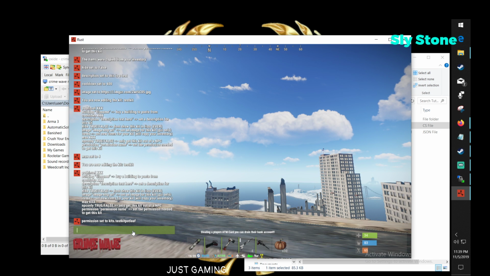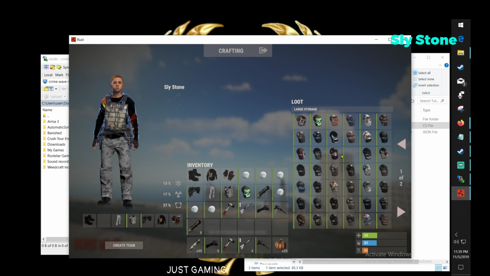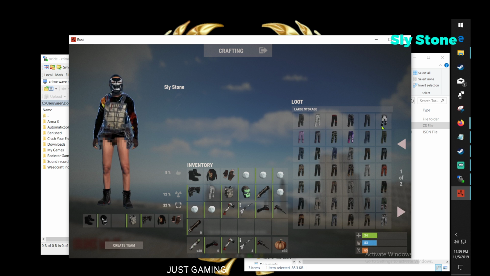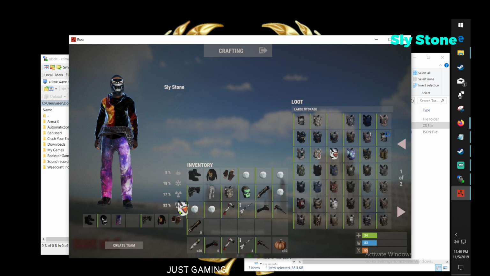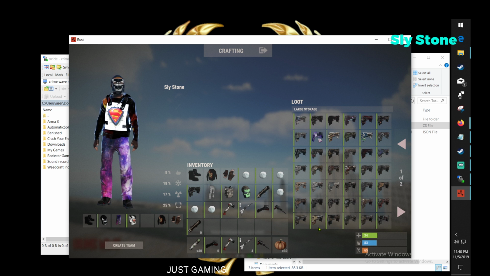Okay, let's make a VIP kit now that they spawn with. So I'm gonna open up the skin box again. I'm gonna change this skin out for just some different stuff, just to make them VIP real quick. I'm not being picky.